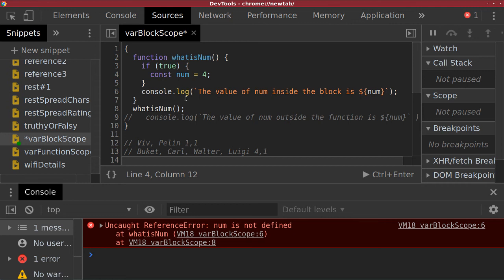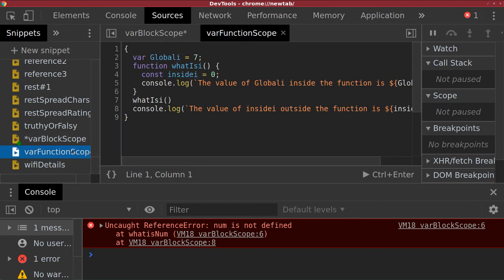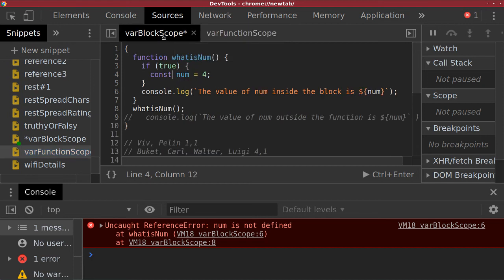So what is function scope, and what is block scope? We use var for function scope. So var has a function scope when we declare it, and const and let have block scope. That's, I guess, the main takeaway, or takeaway number 2, definitely: the different scopings of var, let, and const.